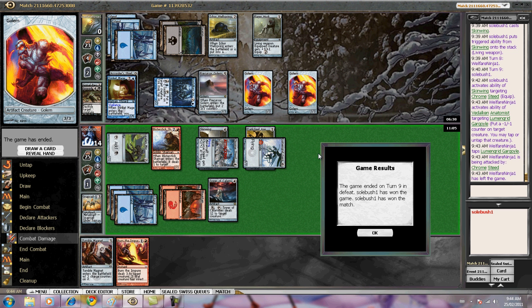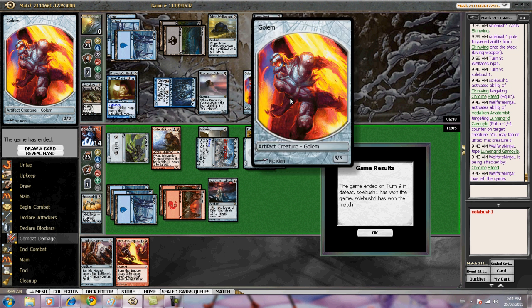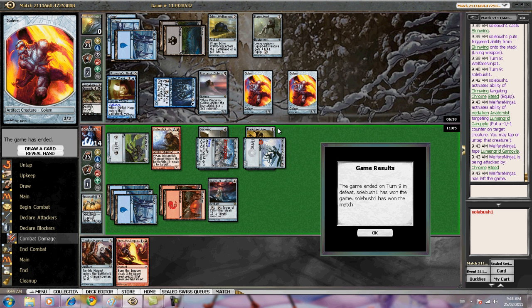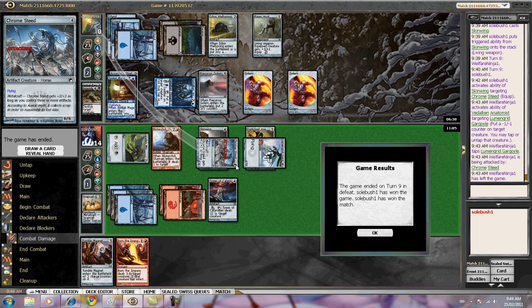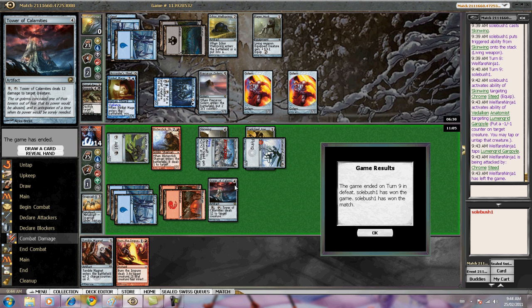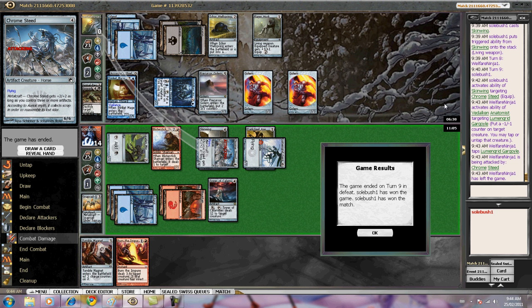I think it's also worth noting he probably swings with the Precursor Golem if he had the bounce spell. Although Qwomsted could block, and he couldn't take me off Metalcraft with the bounce spell. But the play probably would have been just bounce Qwomsted, bounce Lumen Grid Gargoyle, and swing with the Precursor Golem, or something like that. Anyway, I'll see you next.